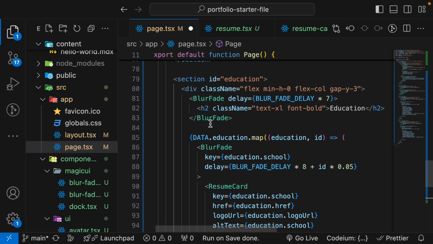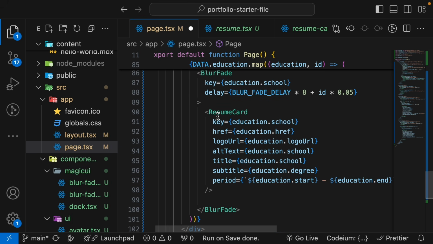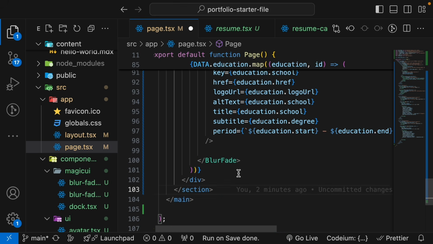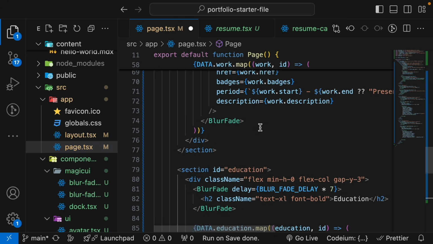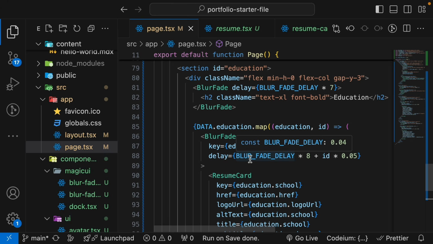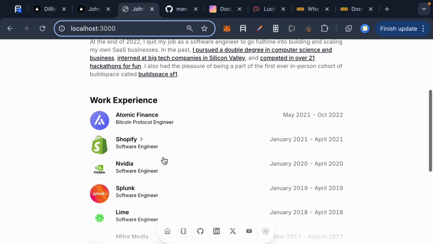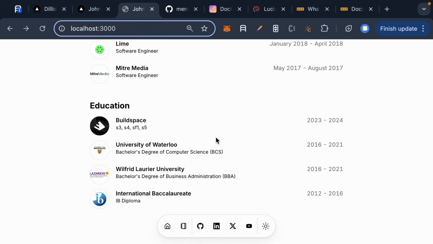Then we loop through the education data. We provide a blur fade to the resume card, and that will be it for the education section. Basically same as what we have here. So we save that and move back to localhost port 3000. And there we go, we have the education section.